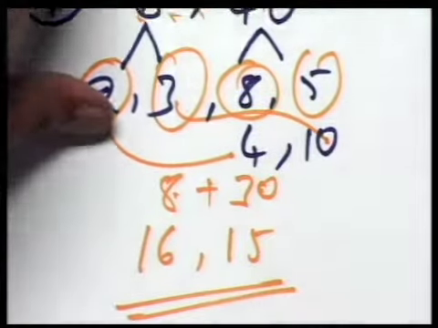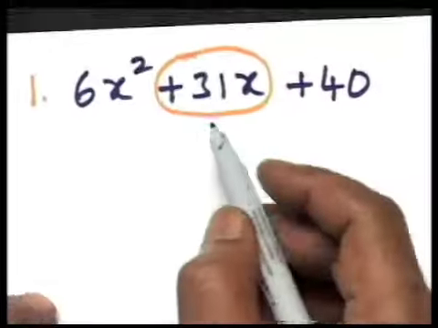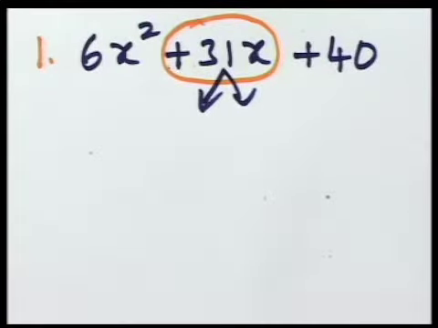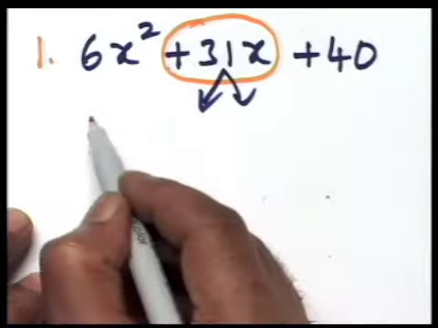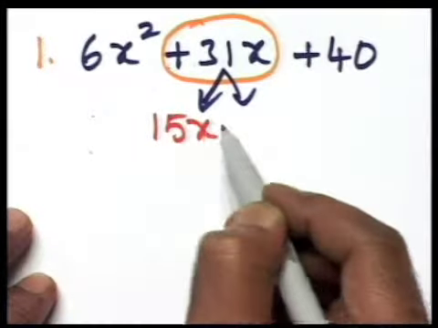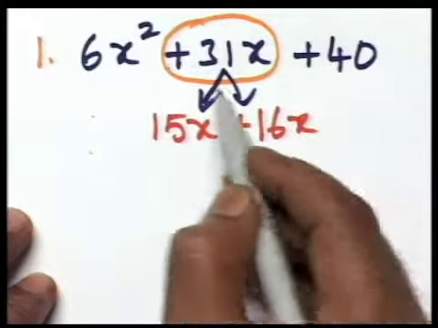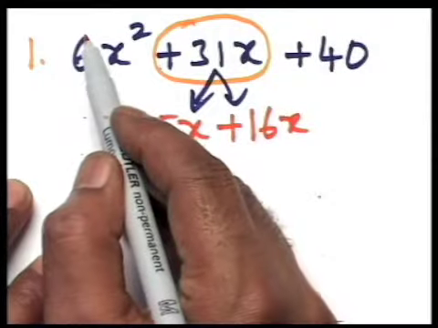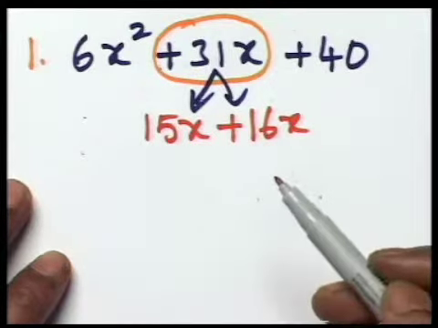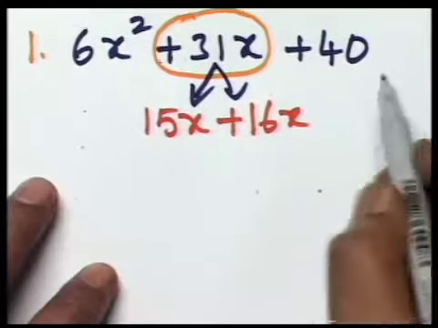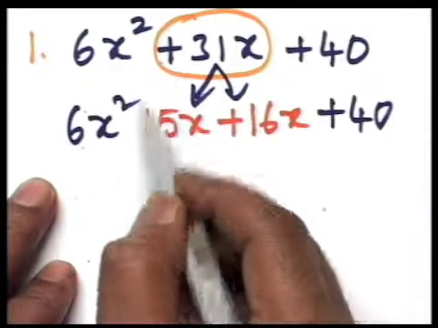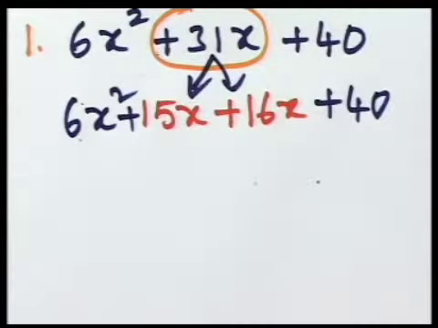All right. So let's go back to our question. We need to split the middle term. That is the one, please, right? We need to split that as 16 and 15. So I'll write that as 15x plus 16x, which gives me 31x. When I multiply, I get the product of 40 times 6, please, which is 240. 16 times 15 is also 240. The last term won't change, comes back as 40. And the first term will be 6x squared. Sign is plus. All are plus, so we can smile.